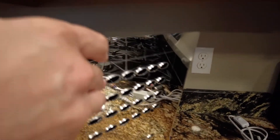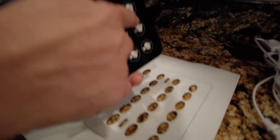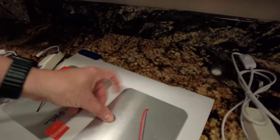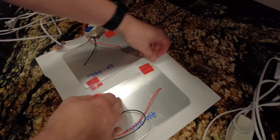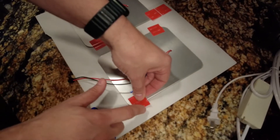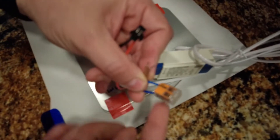Take the light itself and line it up with the holes — there are cutouts for each lamp in the LED lamp array. The two wire assemblies — a red and a black — line up into the little square holes: red, black, black, red. There's a little cutout in the back so you can line it up properly. Then take two pieces of adhesive and put one on opposite corners; that will hold it firmly in place and they're heat resistant.